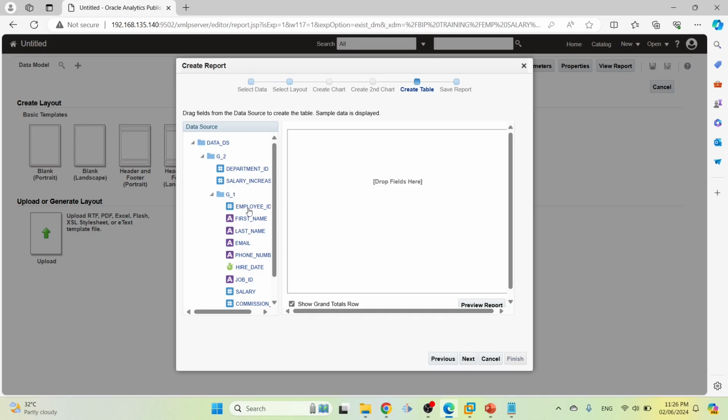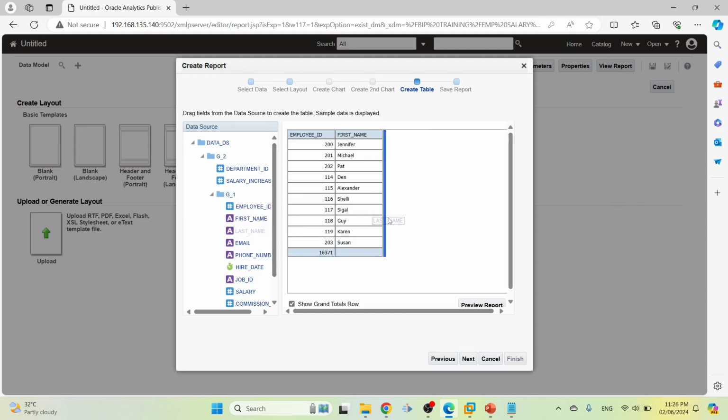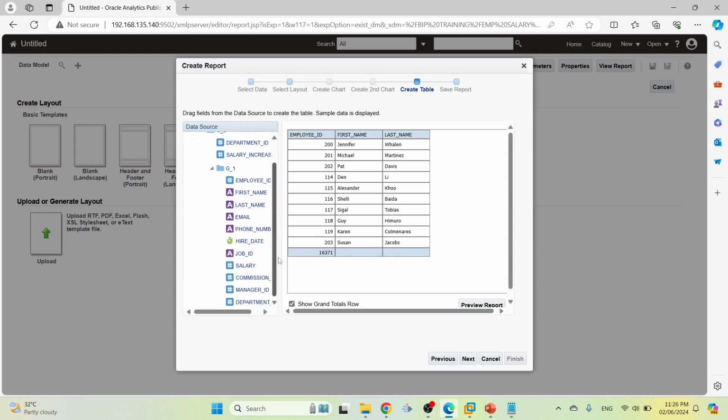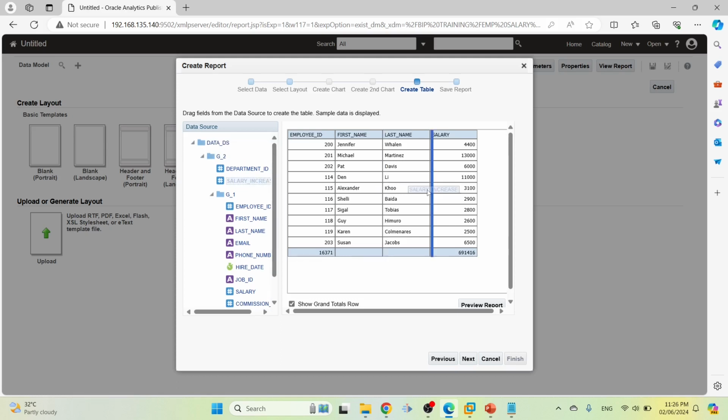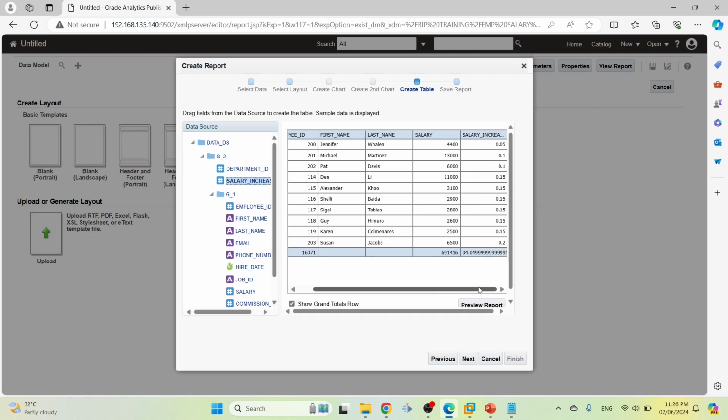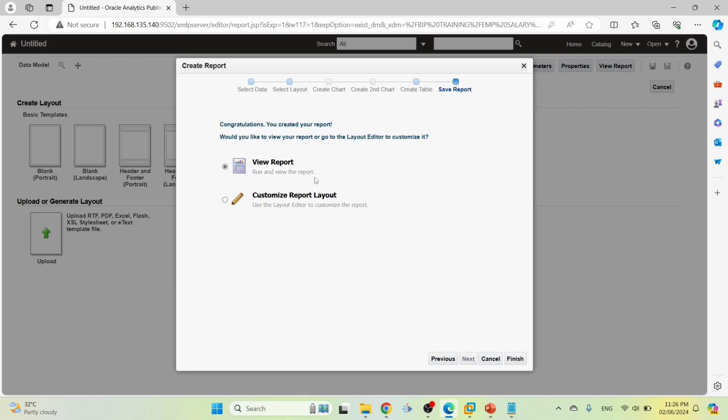Next. I will select employee ID, first name, last name, salary, and salary increase from the different data source. Next.